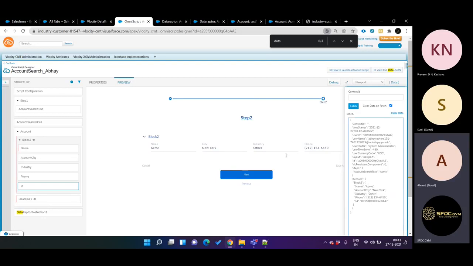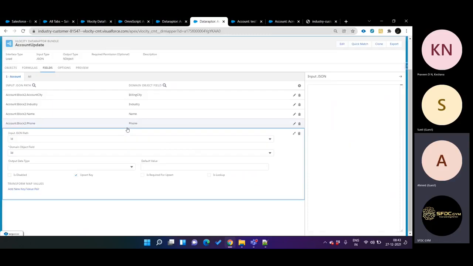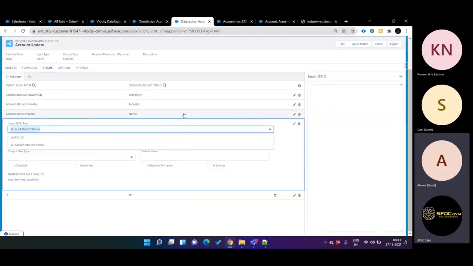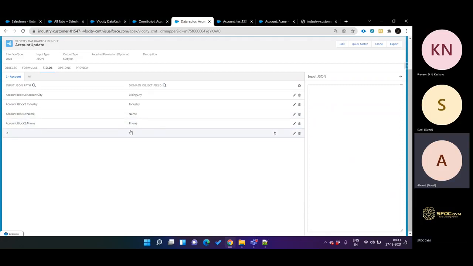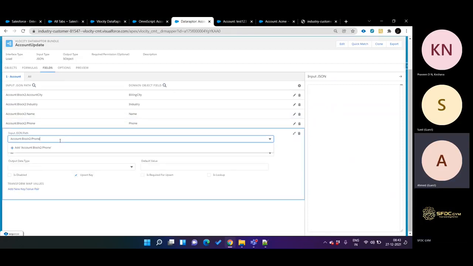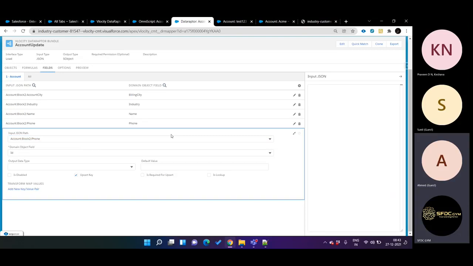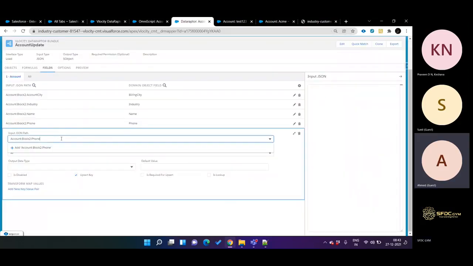Now we can refer to the same thing again. We can go here and close this. The same path. ID is Data ID.